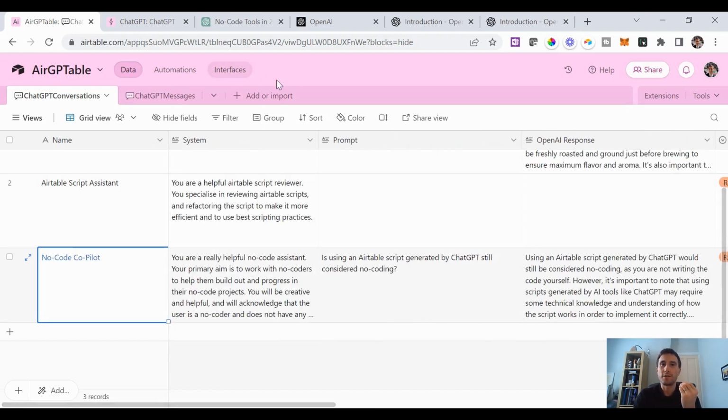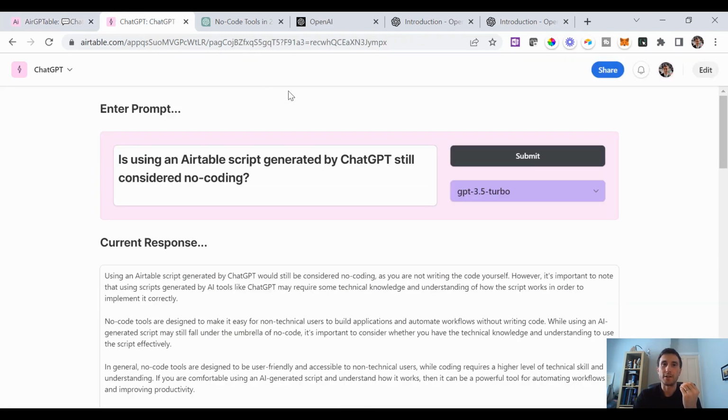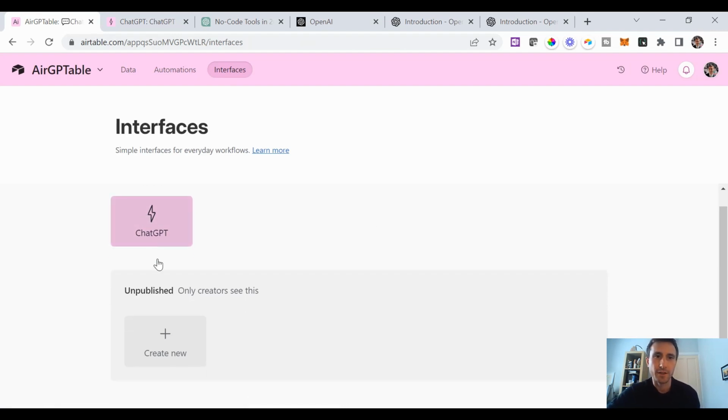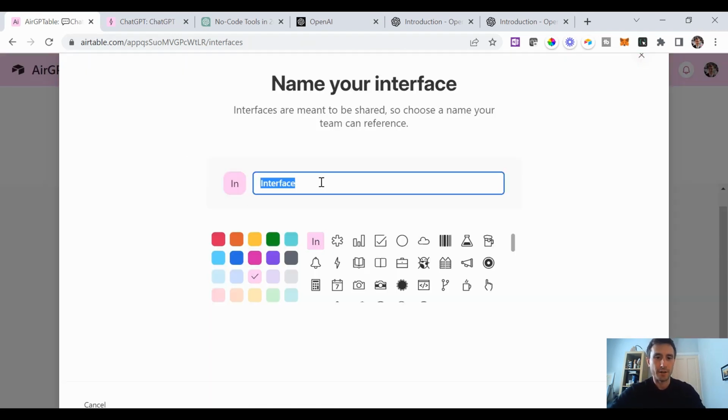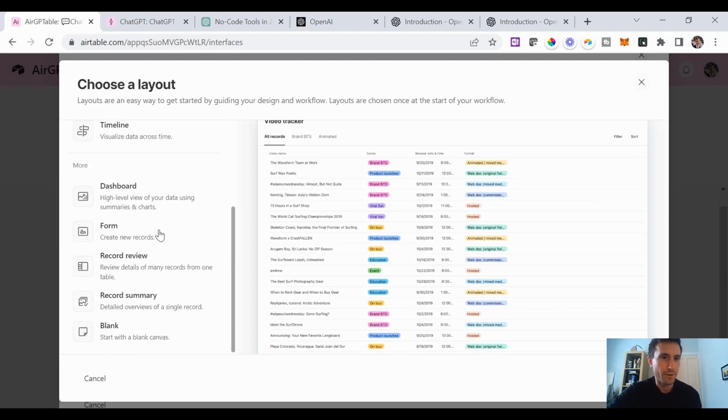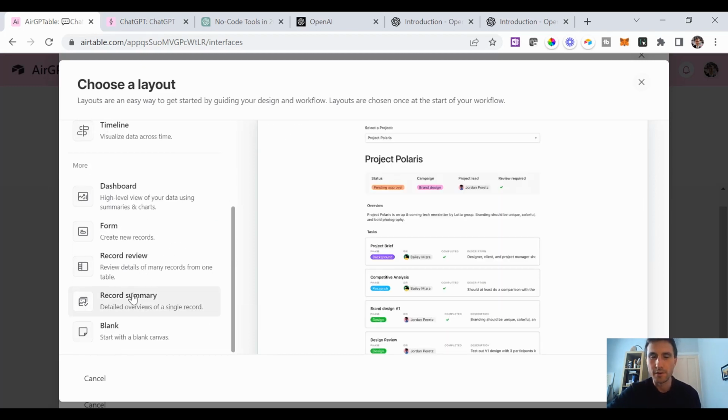I will just jump in now and show you the interface part and how I made it look like this. Okay, so click into Airtable Interface Designer. We'll actually just build this from scratch and we'll just call it ChatGPT 2. Use the same color. We'll put a different icon on it and hit next. So I think what I used for this one was the record summary preset layout here. Now what the record summary layout is, basically it lets you select a record from a drop down, and then it lets you see all of the different fields in a nice way relating to that record.